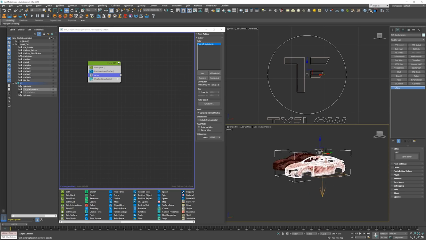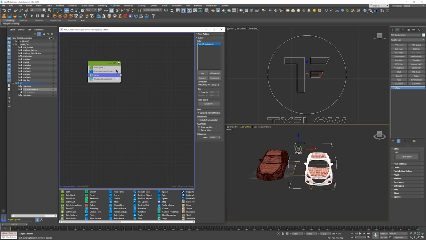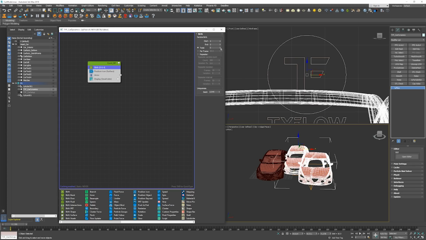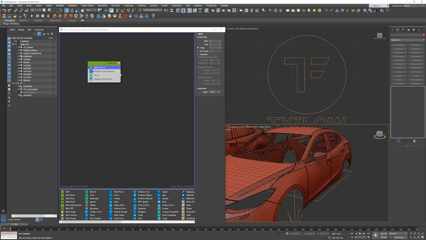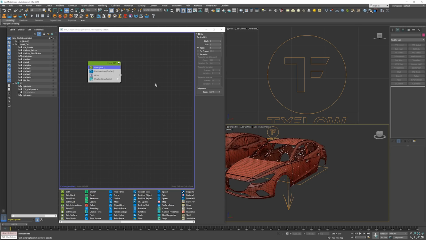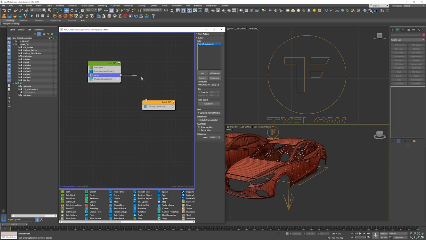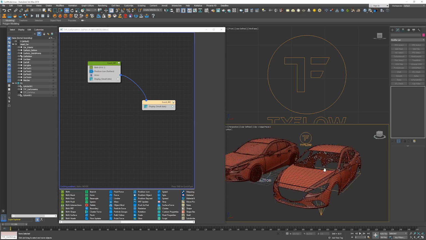That's the general workflow, and now already we have this set up. If I wanted more particles, we could add as many cars as we want. But I just want to have one particle for now while we're getting this set up. And we can see that all the original particles are all distributed on it. So it's working and it's looking cool. So next up, I'm going to create a display node here just so I can have a separate node. And once the actor is generated, all I want to do is bring it into a new event. That means that once it's initialized, I can bring it in here and we can set up all the deformation and everything else that we want to do.